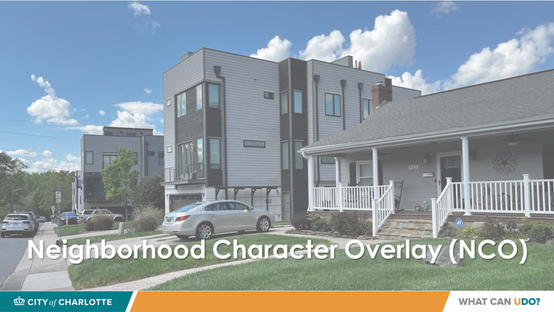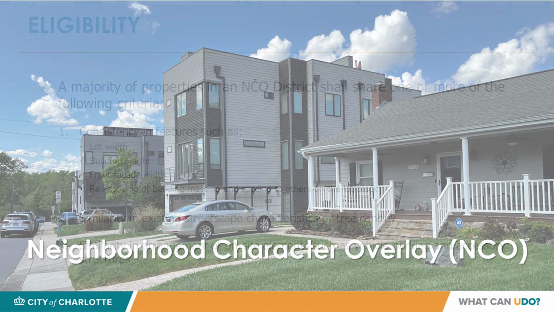In Charlotte, there are 4 different overlay options: the neighborhood character overlay, the residential infill overlay, and 2 historic district overlays. Let's talk about the neighborhood character overlay for a better understanding of how and why it can be used. Maybe it will be a right fit for your neighborhood.